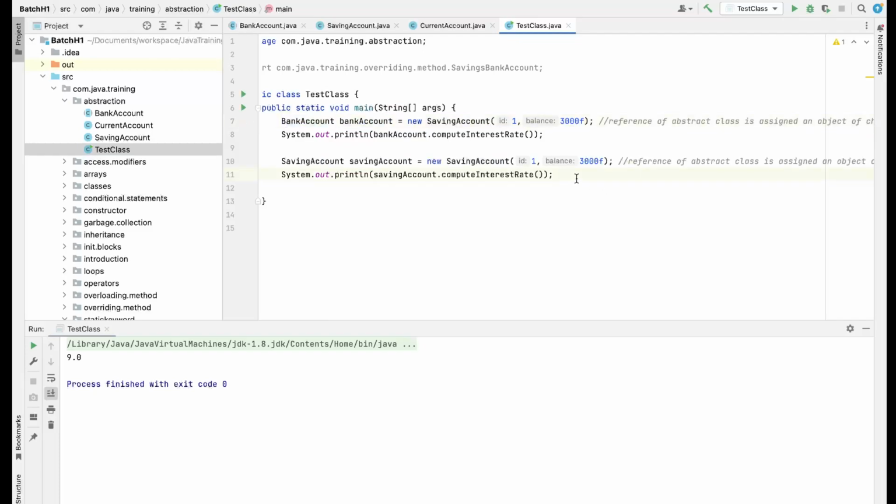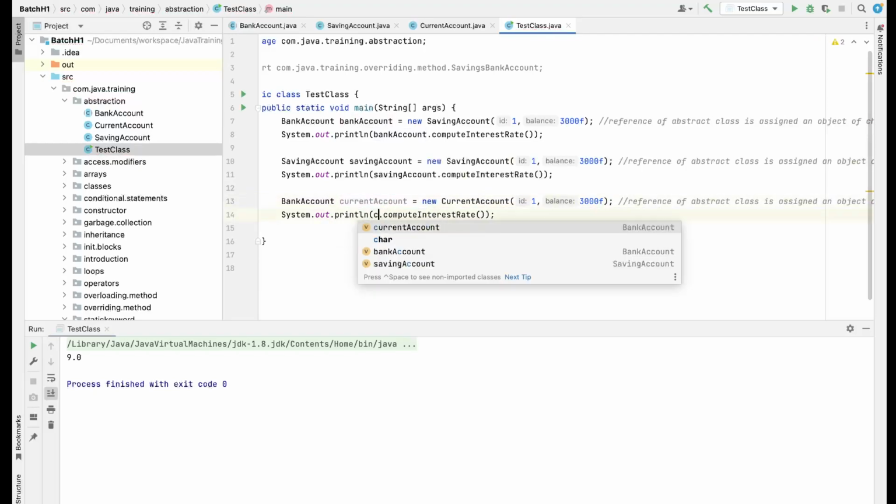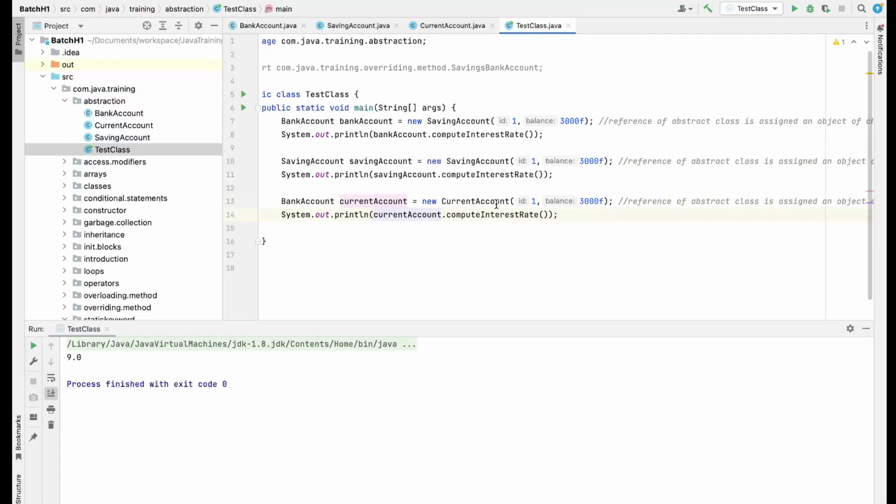So similarly, we can also go ahead and create a current account, current account dot compute rate of interest.